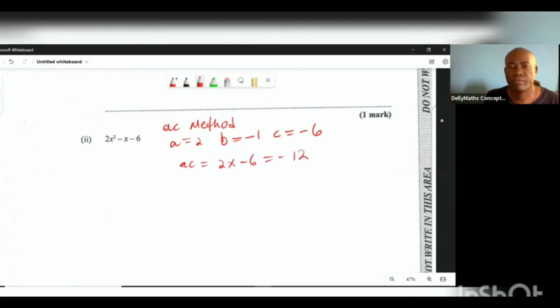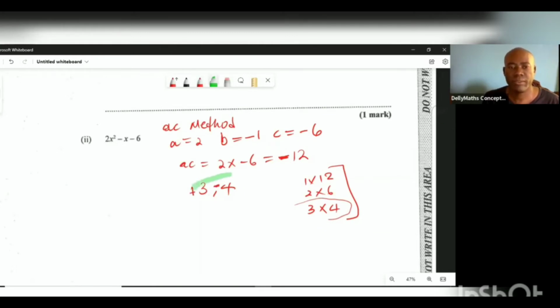So then the factor pairs of -12 are the factor pairs of 12. These are the factor pairs. So it's one of these that would work. To get a 1, it's a 3 and a 4. All right. So we have a 3 and a 4. Whenever my AC is negative, I know that one of my factor pair would be positive, one would be negative. Then we're going to make sure that we let the bigger one take the sign B has. So the bigger one is a 4, B is negative. So the 3 is positive, then the 4 is going to be the negative.